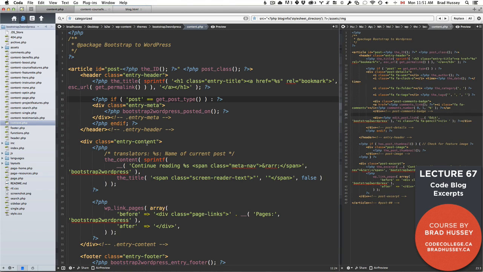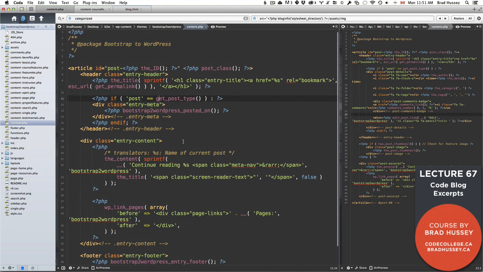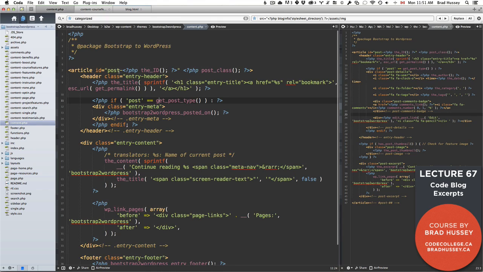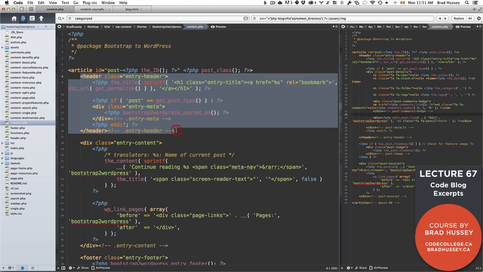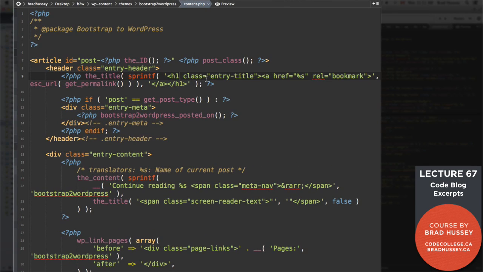And luckily, what's here, we're going to be recycling a lot of it, but it's going to be quite simple to get what we need. We're just going to go through from top to bottom and trim out what we don't need and replace the parts that we need to change to make it look like the design. So up here at the top, right here in the header tag, we're going to start out by changing the title. This is going to be a level 3 heading, not a level 1 heading. That's how we have it in our site. The rest of it in here is fine.